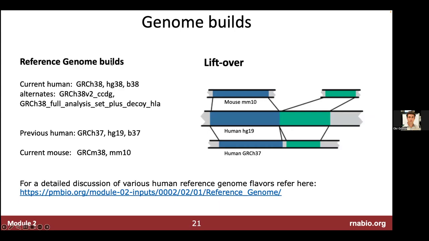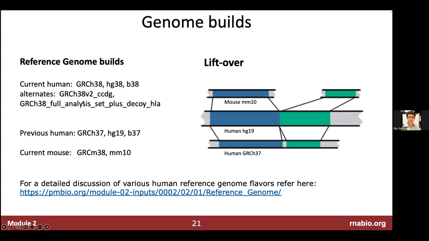So like different attempts to assemble the sequence data that we have for the human genome or other genomes into a definitive reference. That is an ongoing process, and not a totally solved problem. So every few years, it's less frequent now. It used to be much more frequent. Like every couple of years, you'd have a new version of the human genome released, right? I don't remember the first version I dealt with. It was probably like 16 or 15 or something. And now we're on whatever we're on, 19, 20.